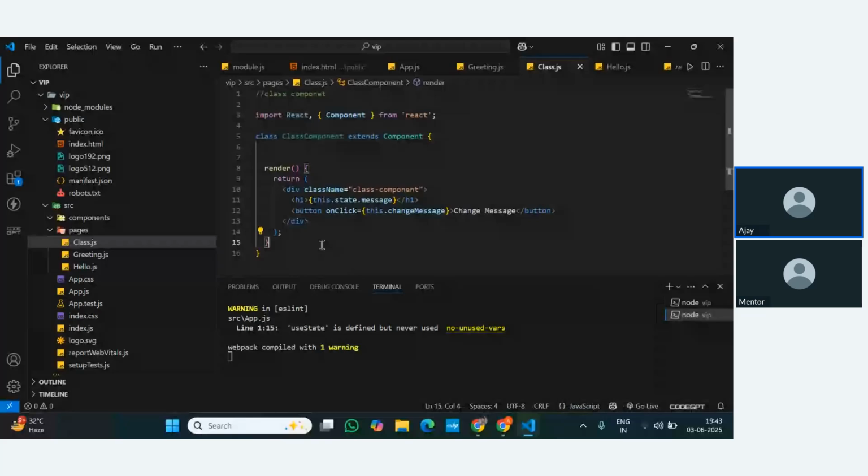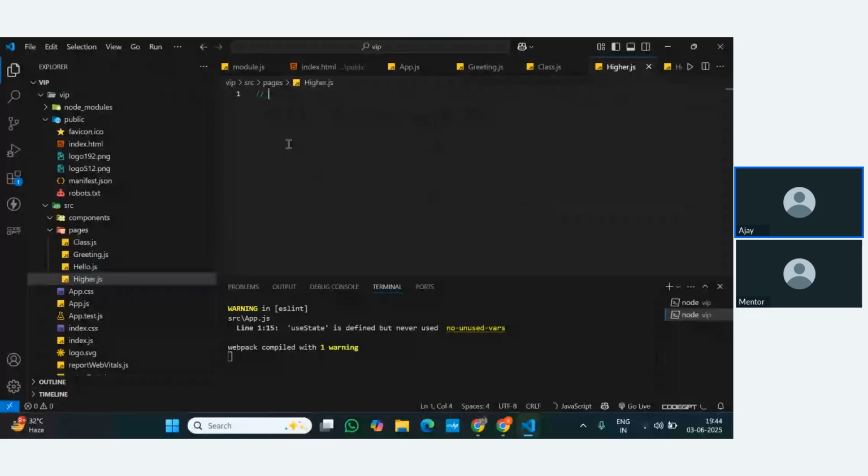And that was the functional component. Now we have the higher order component, which is called HOC.